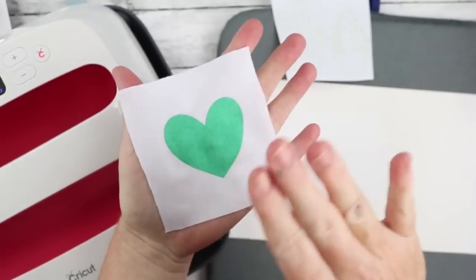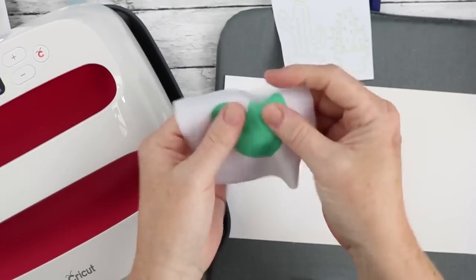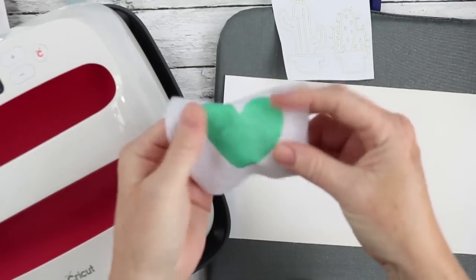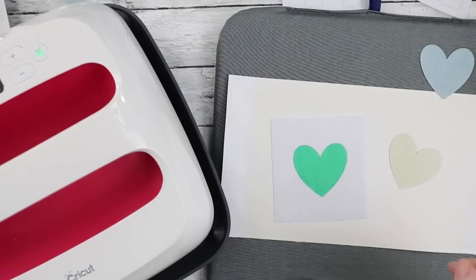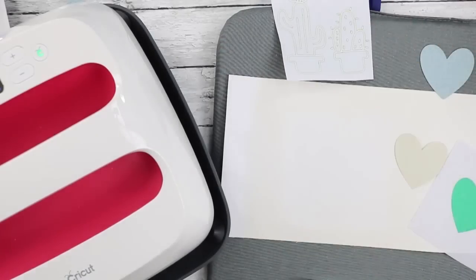It is dry as soon as you pull that Easy Press off. It's dry and it's ready to throw in the washing machine. Like, it is ready to go just as soon as your project is complete. So that is another thing that's really nice about infusible ink. So now we can move on. We'll set that to the side, and we'll move on to some of our other projects like our coasters.